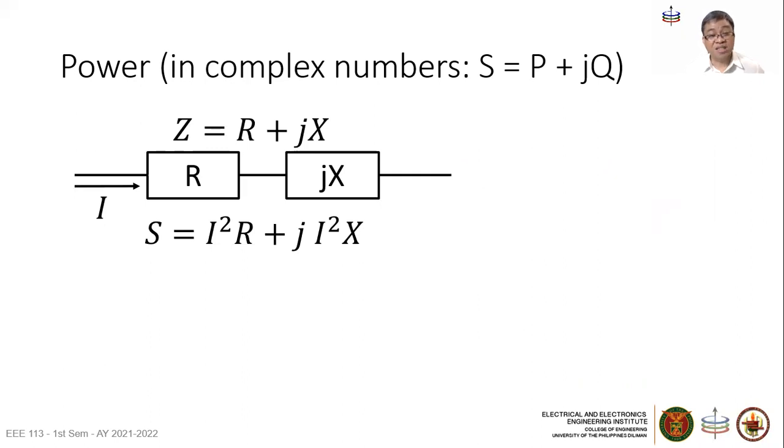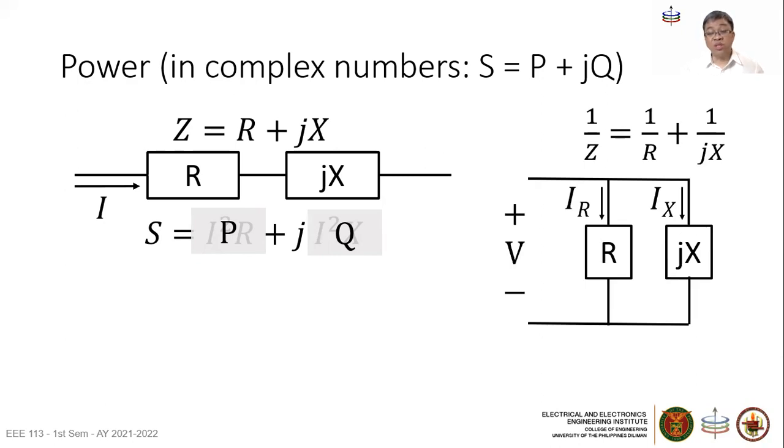So if we have a device which is a combination of R and jX, shown here as series connected, but basically R plus jX is a total impedance there. The apparent power here is I squared R, that's real power across this resistor here, plus j I squared X, that's the reactive power across the reactance there. So that's a triangle as well. These are two similar triangles. That's the real power P, and that's the reactive power Q.